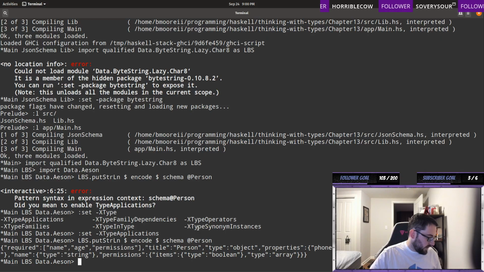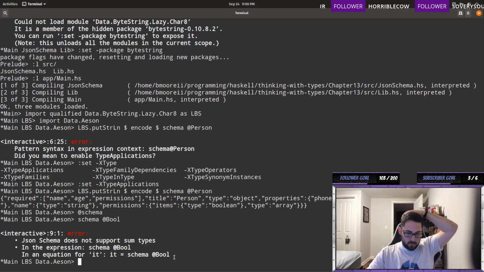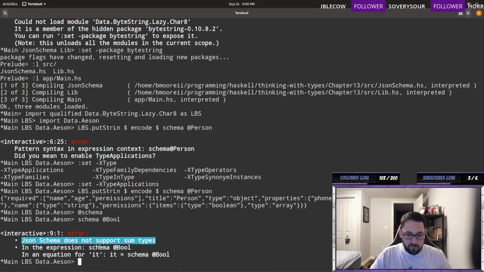Okay, so it says, and as expected, some types fail with, in theory, a decent error message. Oh, no. Schema at Bool. So, Simon, just for reference, because I didn't do any fancy type error stuff, all you see is just JSON schema doesn't support some types.